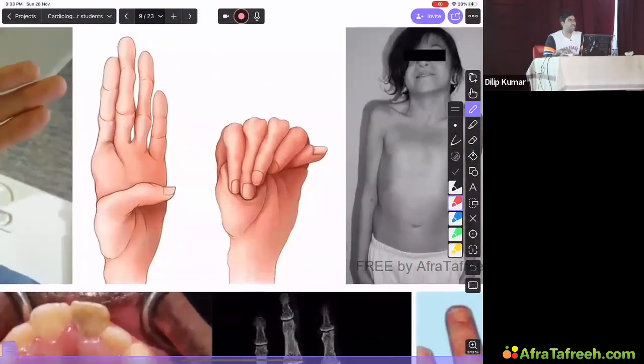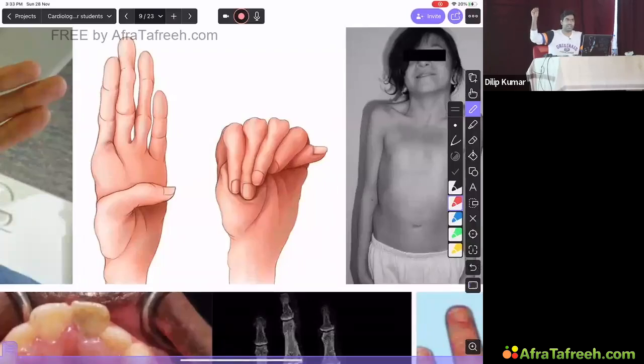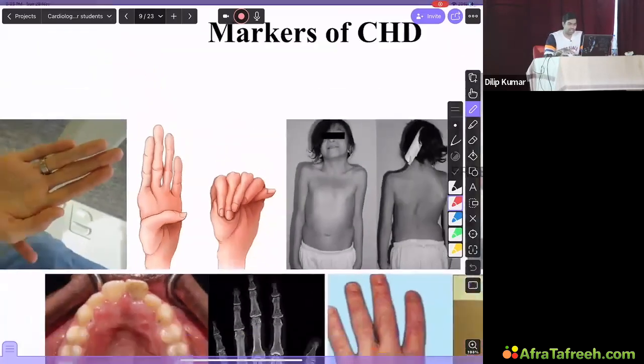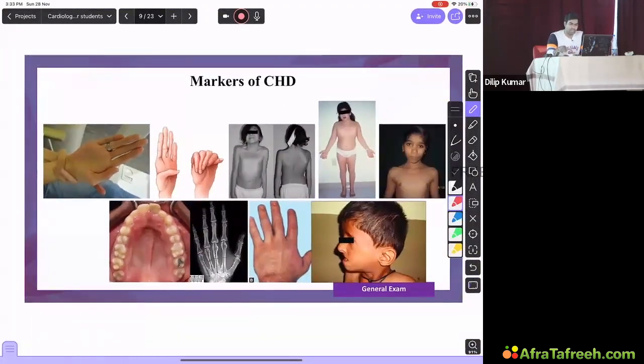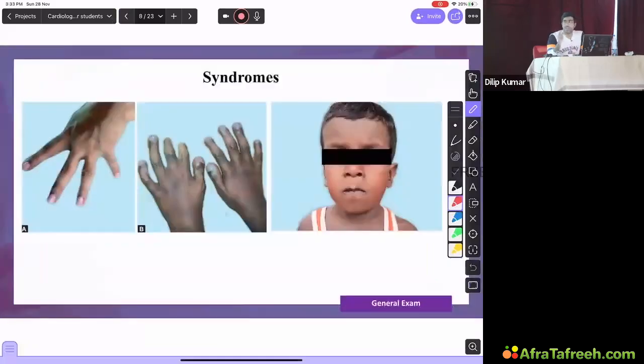This is thumb sign. You have to make a fist with your thumb inside the palm. Normally, the thumb will be nicely residing inside. But if your thumb moves outside the ulnar border of the palm, that becomes quite specific for Marfan syndrome, though it can happen sometimes in homocystinuria also. This is called thumb sign. Some notorious examiners will ask you to demonstrate the wrist sign and thumb sign in your exam.